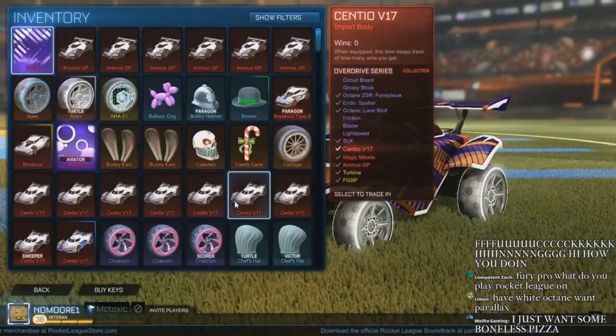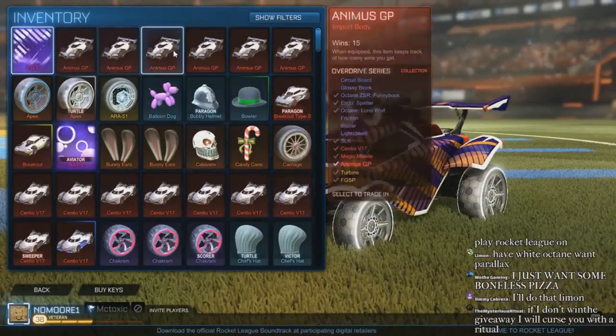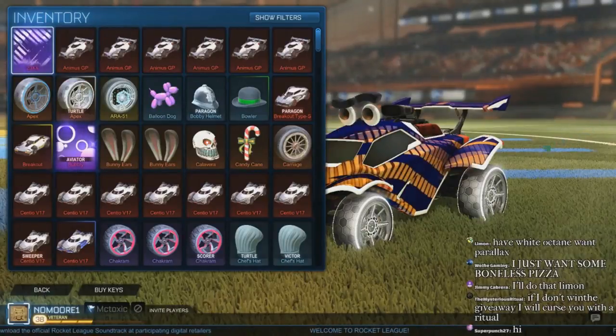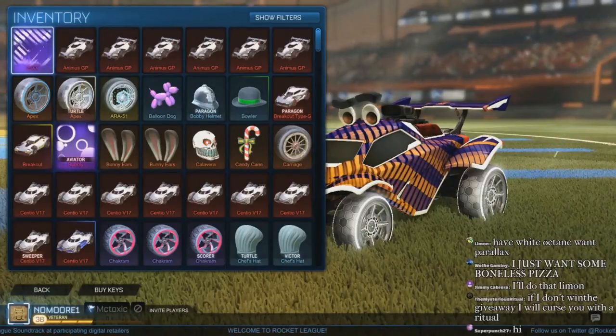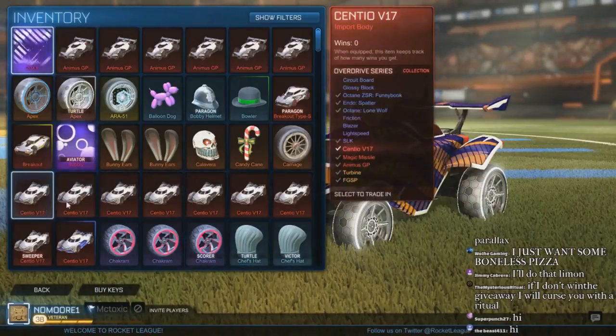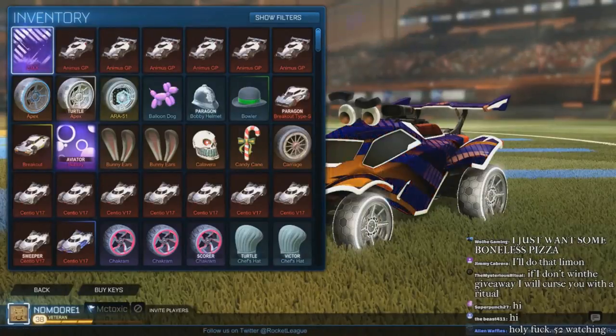Oh, you know what would be cool? Oh shit, you know, I have a lot. What about my Anuses? That's where you can get all your keys from really quickly. Yeah, alright. Here, trade with me. I'll give them to you and you can post it. How good are you at 1v1s?